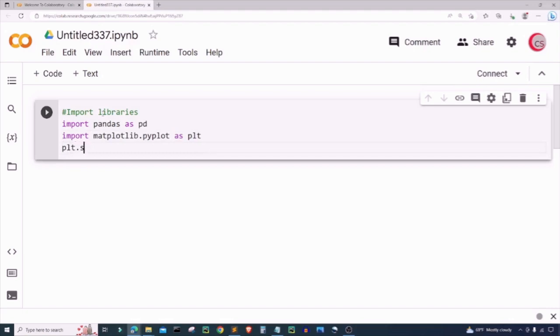So I'm going to type plt.style.use, and I'm going to use the 538 style. Okay. Next, I'm going to go ahead and run this cell by clicking this button here to the left, and this will let me know if I made any mistakes.